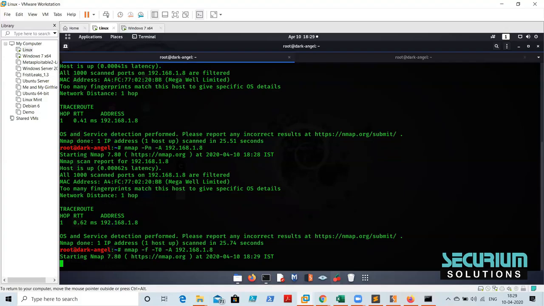There will be UTM, unified threat management.